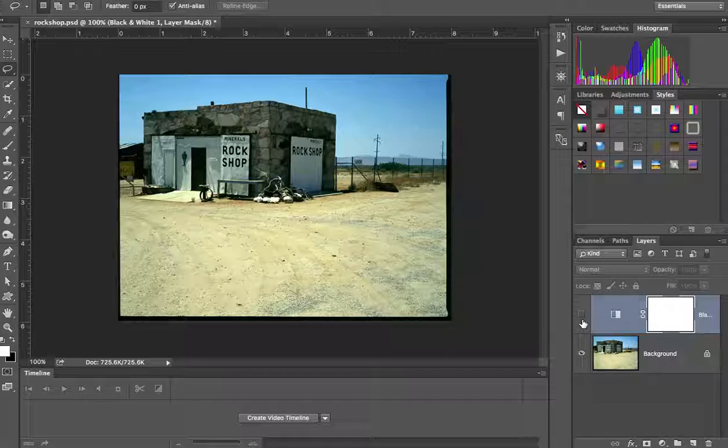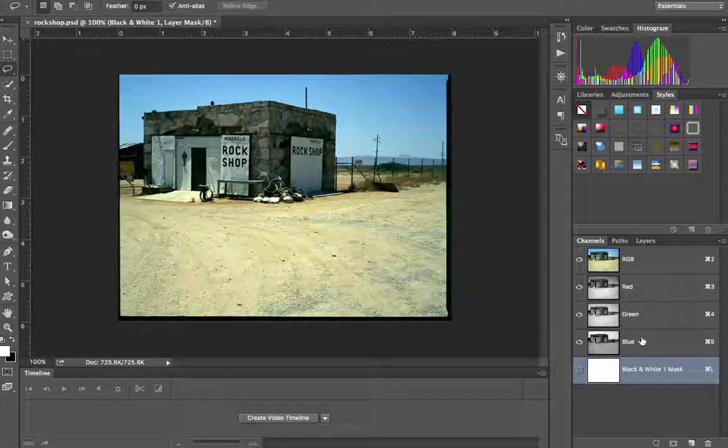Before we get into the channel mixer, I want to show you channels. Let's talk a little bit about them, because this gives me an excuse to get a little technical on you. The color data that we're used to seeing in a color photograph in Photoshop is made up of 3 channels: red, green, and blue. And that data, when combined, gives you millions of colors. But in order to get that data, we have to have a combination of red, green, and blue mixed together.